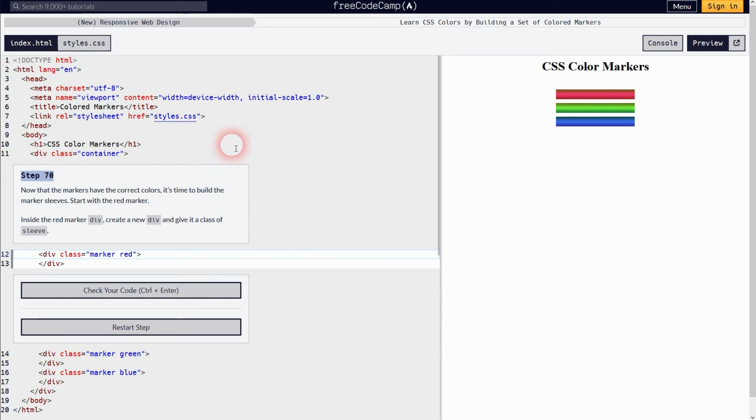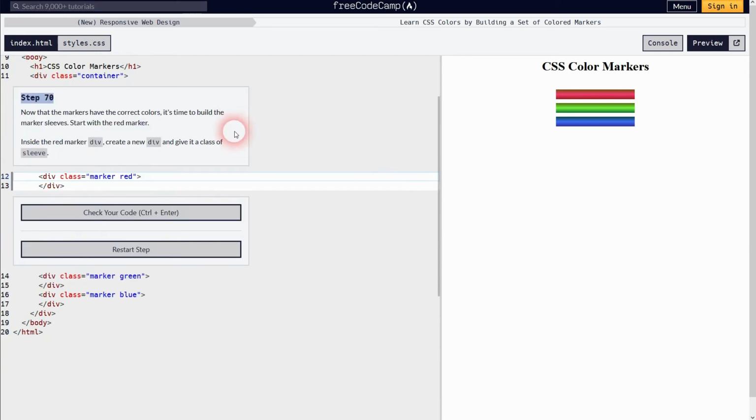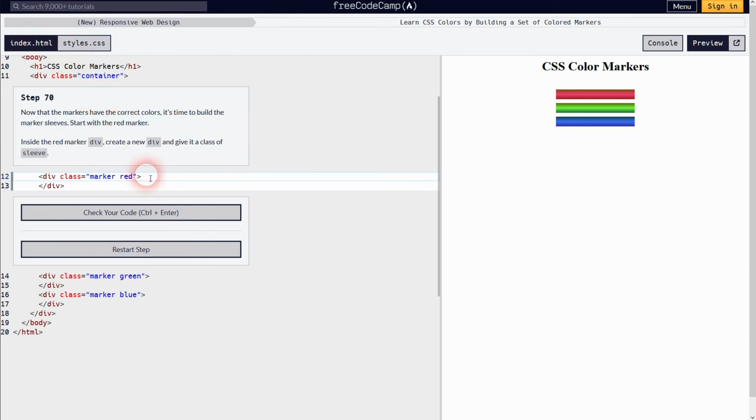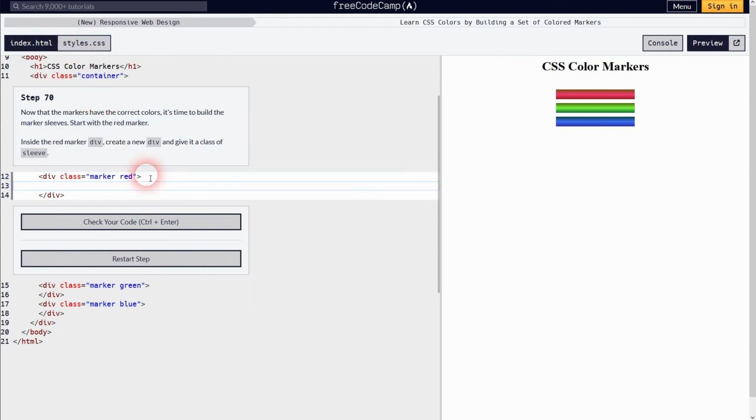Step 70, we're going to add a new div to our HTML. Let's start with the red marker first, and we want to nest it inside this marker red class div. I will already give it a class sleeve. Don't forget the closing tag.